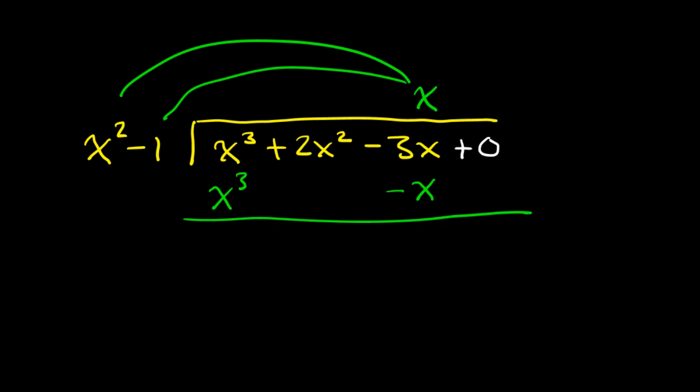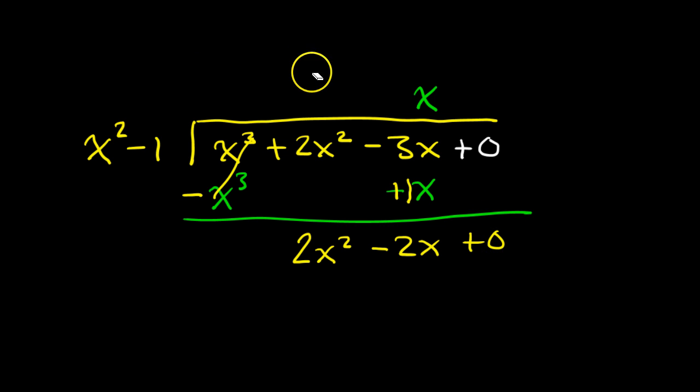All right, next we change the signs in order to subtract. So this will become subtraction, and this will become addition. So of course these will cancel each other out. This has nothing to combine with, so I have 2x squared. Here I have negative 3x and positive 1x, so that'll be negative 2x. And I still have my plus 0, which I'll just bring down. All right, and then we sort of start over.